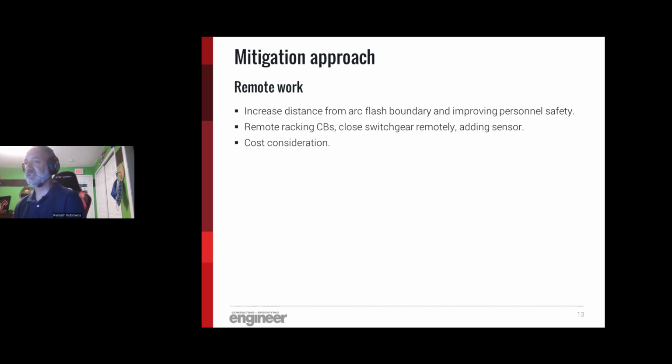Other things are portable devices that can be used, basically a remote racking or a portable device that can actually trip the breaker remotely. It's more portable. It's kind of a wired device. There's also remote racking, which allows you to withdraw that breaker, make that separation from the bus from a safer distance. Some things to note is, these things all add cost to the project, so you just have to be aware of those.